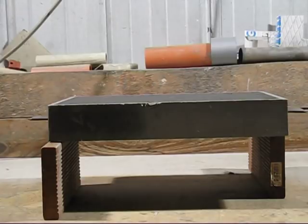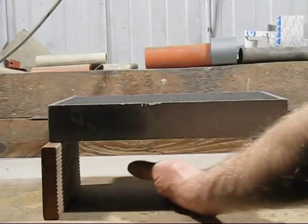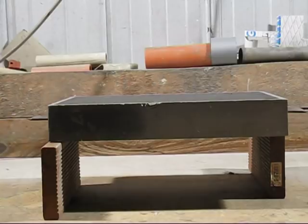Here is an interesting experiment I would like to try. I'd like to put weights on top and keep putting on weights. There's no support underneath, and we'll see when it breaks.